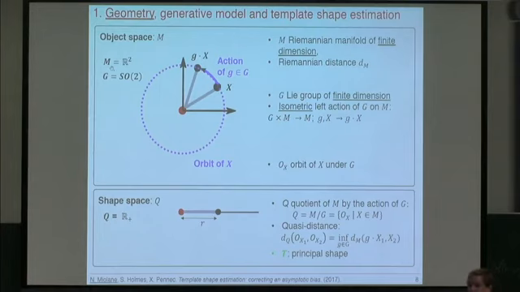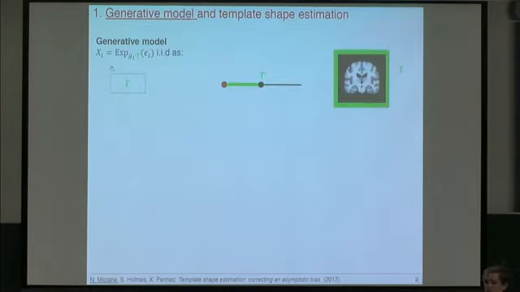Now we're going to move to the generative model. This part is a bit tricky because remember you want to estimate T, and if you change the generative model, then maybe your estimation is going to be better. But we take this generative model because this is the one that is taken in the literature. So we start with T, the template shape that we want to estimate. In the two landmarks case, it's just the distance between the two landmarks in R plus, which is the shape space. You can imagine that it's the shape of a brain.